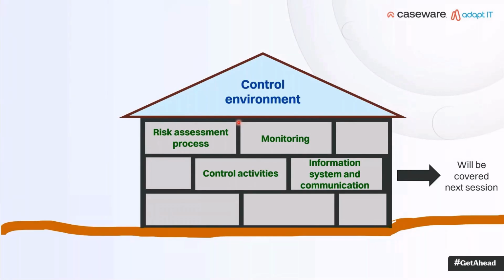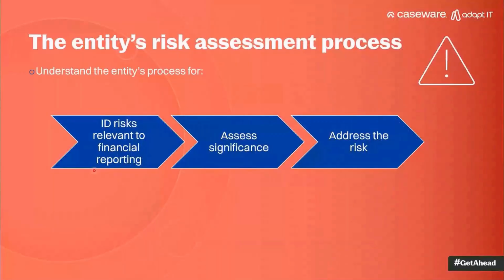Now, we'll see this also later on, but what is important is that we need to not just ask the questions of where can things go wrong. Let me actually show you the next slide, which is quite nice. The client identifies the risks relevant to financial reporting. We can, of course, start outside with general business things, but then, as auditors, we focus on the risk assessment process for financial reporting. Where can things go wrong? That cash flow management, and then to say how big an impact could this have.